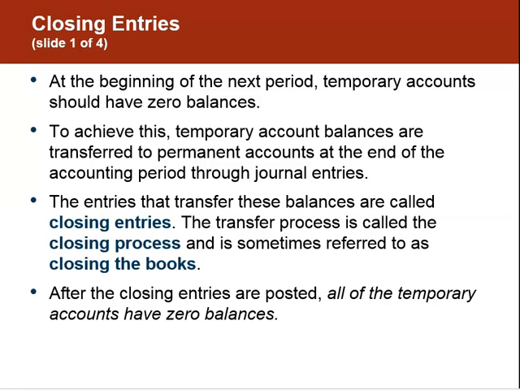Okay, so now that we've had a little bit of a review over the statement of cash flows, we didn't talk about that, but that's okay. The statement of cash flows is not directly related to the closing process, which is what we're talking about right now. So we had a little bit of a review of the income statement, the retained earnings statement, sometimes called the statement of retained earnings. I think I saw that in one of your homework questions for this week. And then finally the balance sheet.